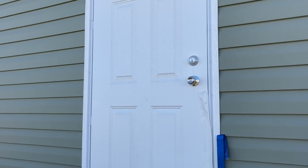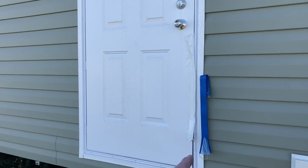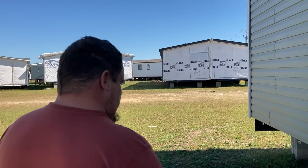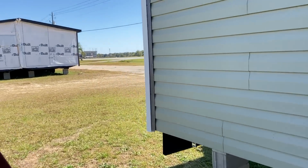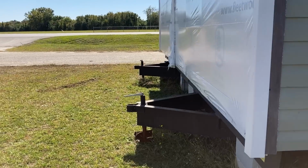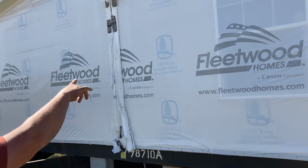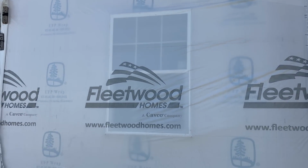It's the back door, just a kind of 6-panel door, but the way it's designed, it's thin on the edge so that it kind of wraps around the seal. It's just the old school mobile home doors. And it's a double wide, so it's actually 2 single wides that they mate together on site and then put siding over it. So they would remove that crap in the middle there. That window still in there? Yeah, there's a window there that they're going to trim out once they get it to your home.